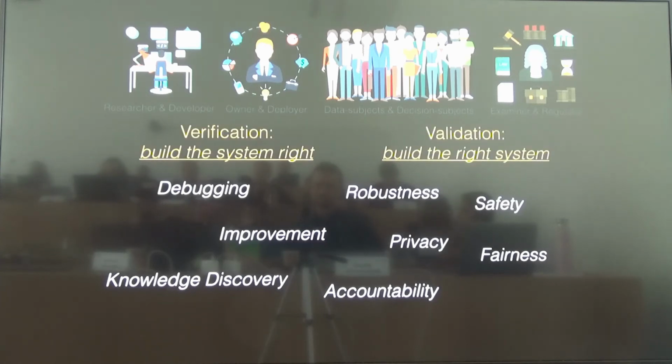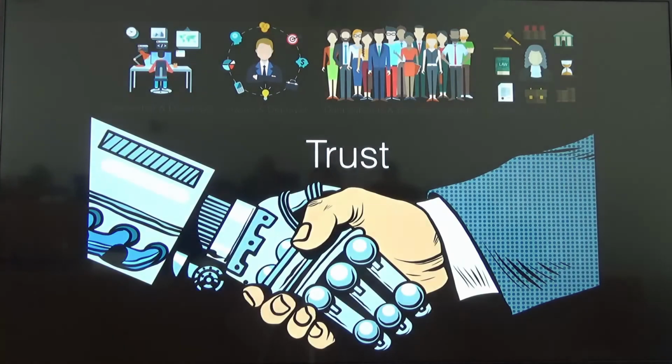So we can divide them a bit more into 2 groups: one that is more about verification during deployment, what you expect from the system, and the other that has to do more with validation, which is, okay, is it aligned with society, with our ethics? And this is directly related to trust. Before we are able to completely deploy these systems and trust them, we need to make sure that they are aligned with our ethical requirements and laws.